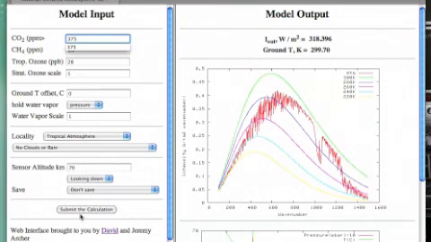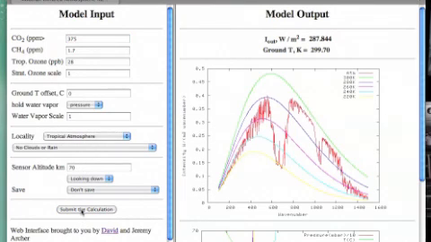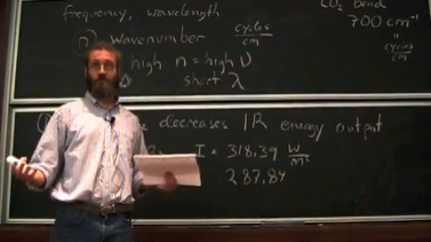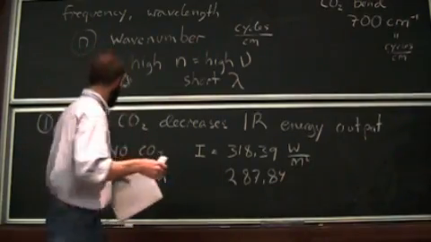Now we're going to put CO2 back in there, 375. Actually, the real CO2 in the atmosphere is more like 385 now. It's going up at about 2 ppm every year, so this model is a little bit out of date, you can tell. So I put the CO2 back in there, and it has now driven this red line way down, so the total area under the red curve is less than it was. And the intensity, it says at the top, is now 287.84 watts per meter squared. So the CO2 is preventing light from escaping. It's slowing down the rate at which energy leaves the planet.